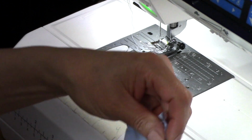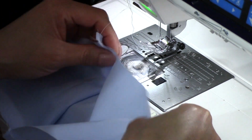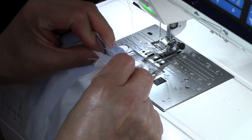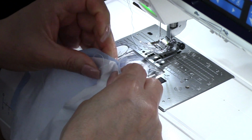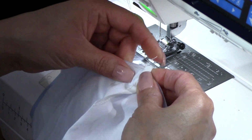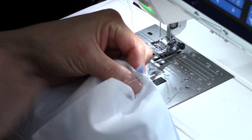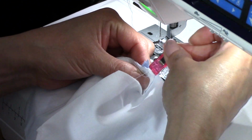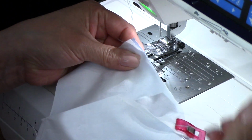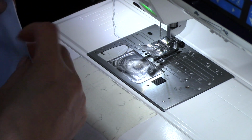So we're gonna open them, and we are going to just sew them together. I like to make sure they're centered. Then I open one side to the right, the bottom to the left, or vice versa. I just like to have one on each side, so it's not really thick in the center. And then I just gonna sew.